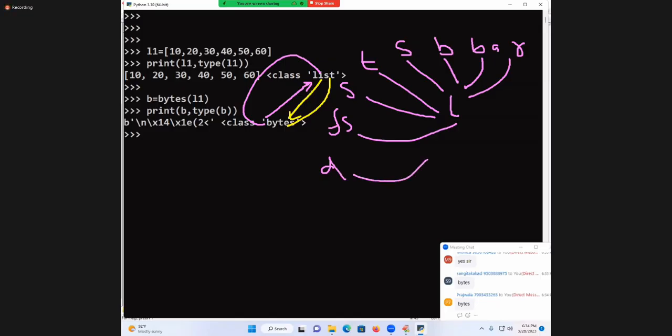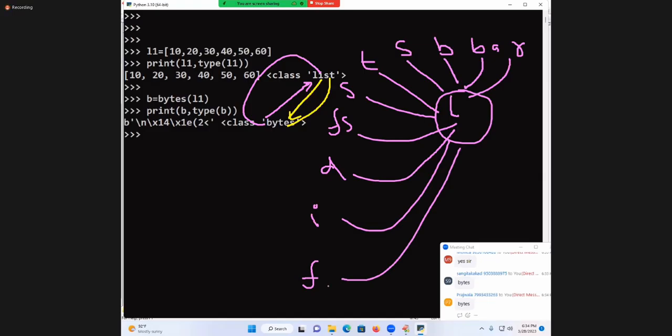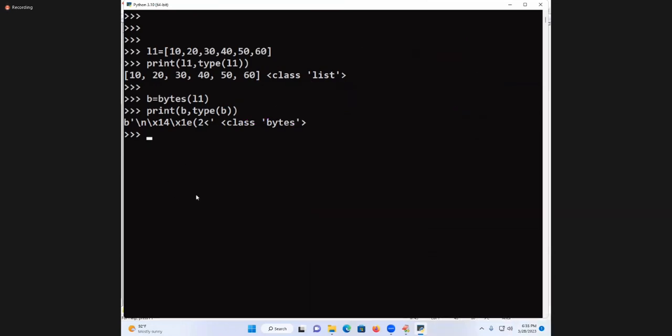Even I can convert dict to list. Int to list, float to list, complex to list, bool to list also you can convert. Did you understand my point? These many number of objects you can convert. Let me show you one.